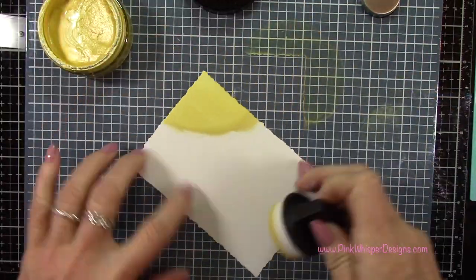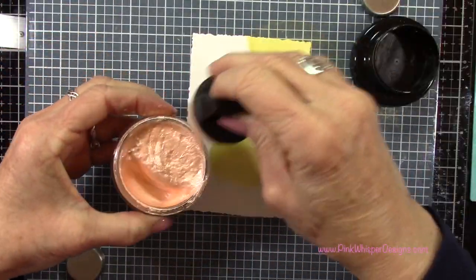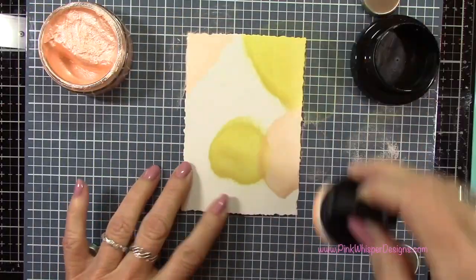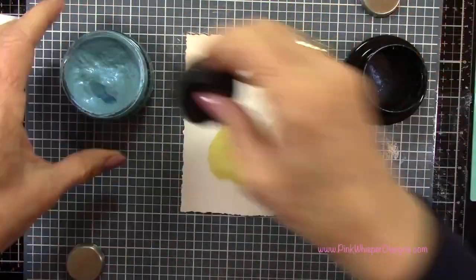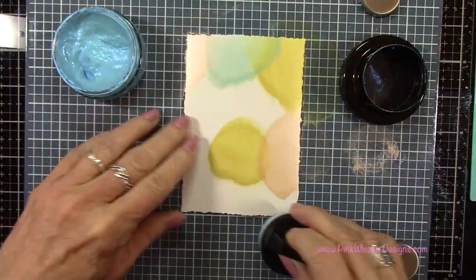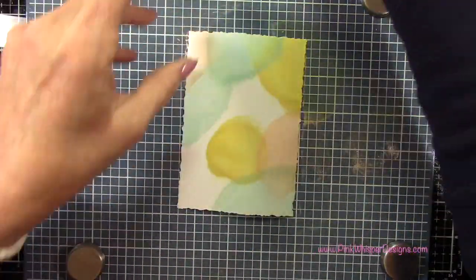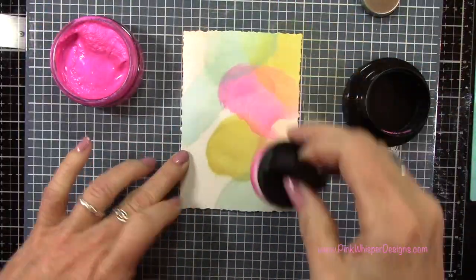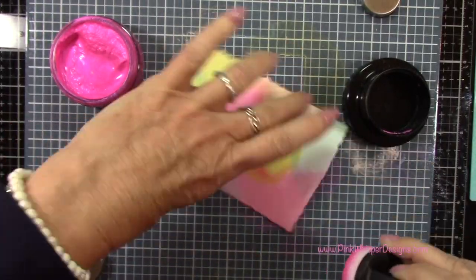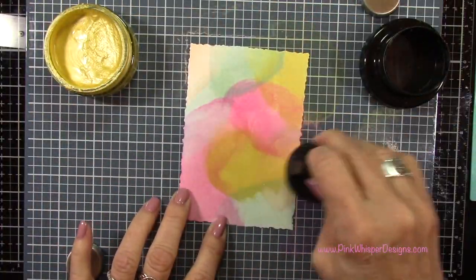And again, now here's where I want to show you, and I know I showed you this in a previous video, but this is where I'm doing a direct to paper technique. So I'm just applying the ink directly to the paper, but you'll see here that it's not blending. It's just laying down the color. So I'm just moving it around as best I can, but it dries very quickly. So I can come back over these colors and make it appear as though I've blended them a bit, but they're really not blending together. But that's okay. We're going to create a really fun background with this effect.